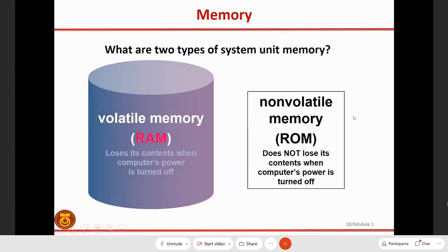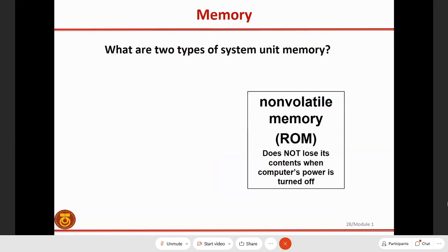Memory. I've just told you about this. Okay, so ROM. For ROM, it's a non-volatile memory, meaning that when you write the code on the ROM, that's why this is program memory. Okay, you write the code. When you turn it off and turn it on again, the instruction is still there. You can still execute the program again. Once you burn, as I call it, burn the program on the ROM, it's still there. You turn it off and turn it on again, it's still there.